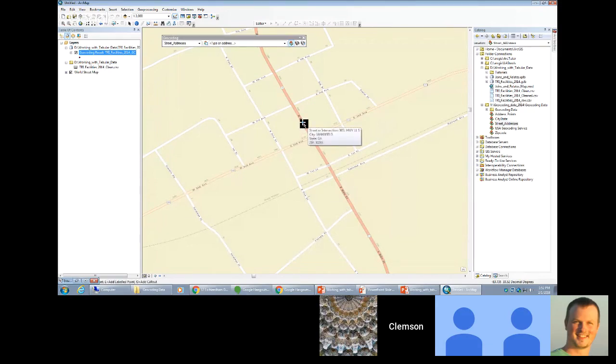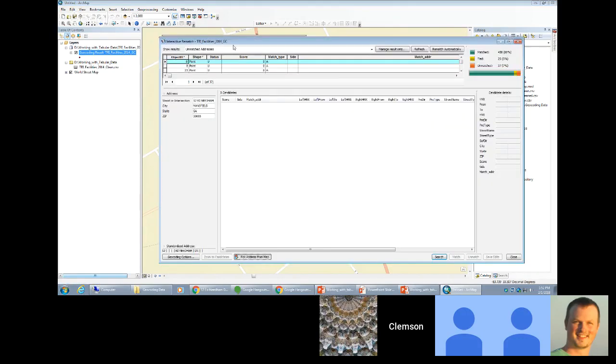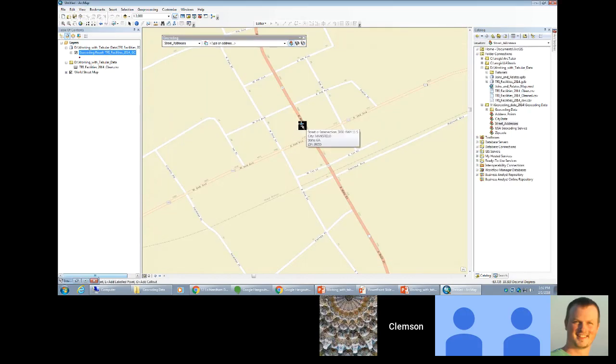And everywhere I click, it's going to give a little pop-up window with an address on it. So again, for my interactive rematch window, I clicked at the bottom, pick address from map, minimize my window. And now as I click and hold that mouse button, it'll pop up with that address.